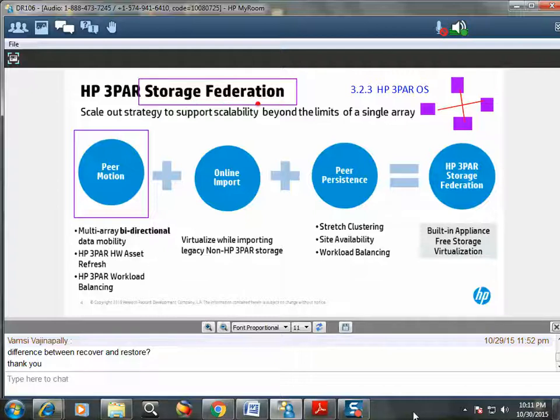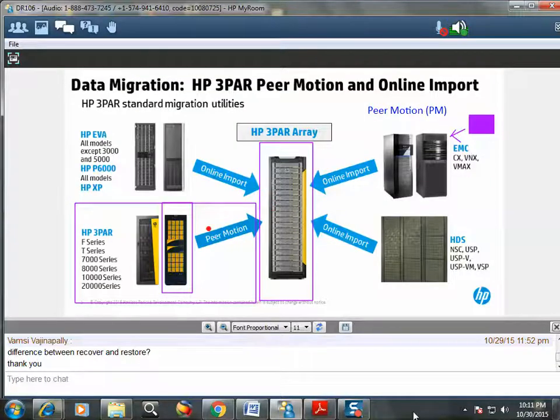Focus on training. So PeerMotion, like I was saying, historically with our initial product that came out about 4 or 5 years ago, could have a volume exported to this 3PAR host from this 3PAR and migrate it. But usually, even with PeerMotion, historically it was just to get your data off your old array to your new array. It was unidirectional. You could only create a relationship between 2 arrays and go in one direction. If you wanted to migrate some data from here to here, you could do it, but then you had to tear down the configuration and create a new one if you wanted to replicate the other way. It wasn't real time, but that's a segue to the federation concept.